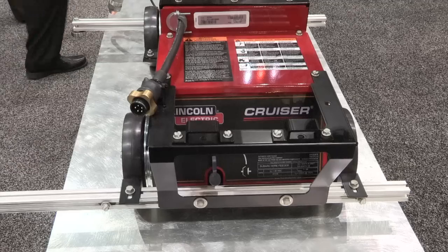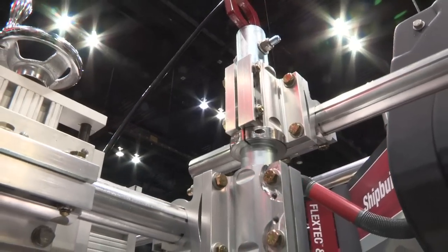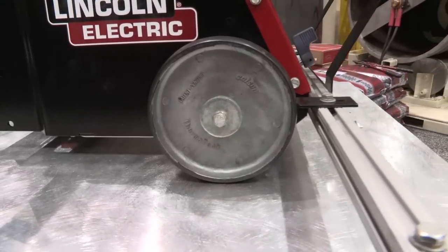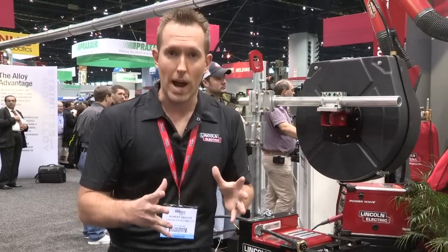Here we have a brand new motor and gearbox assembly. We now have a single mass welded frame assembly for better structural rigidity. We also came out with a new wheel — it's the same wheel as on the LT7 and it's rated at 500 degrees F for better traction.